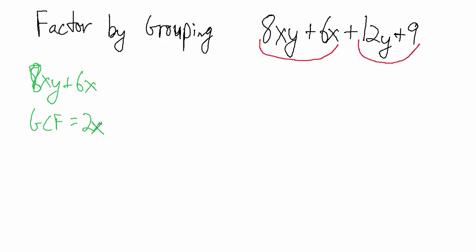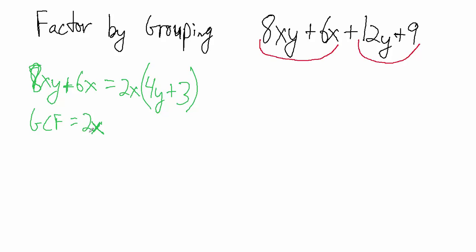Okay? And again, we're skipping the details in the interest of saving time because later on when we do more complicated things, we aren't going to want to focus on the details too much. And we did cover all these details in the previous videos and examples. So anyway, the greatest common factor is 2x. So then what that means is that 8xy plus 6x equals 2x times what's left over. What do we get when we factor out the greatest common factor? Well, 8xy divided by 2x. Remember, factoring is just dividing. 8xy divided by 2x, we have a 4y left over. Okay. And then 6x divided by 2x, we have a 3 left over.